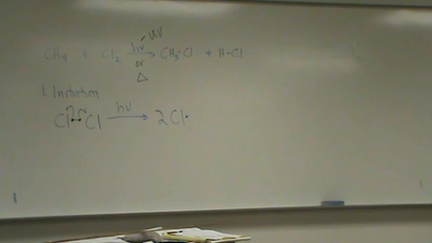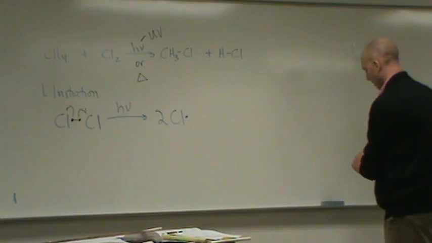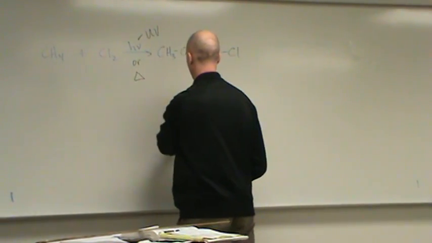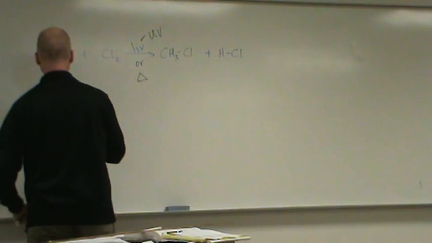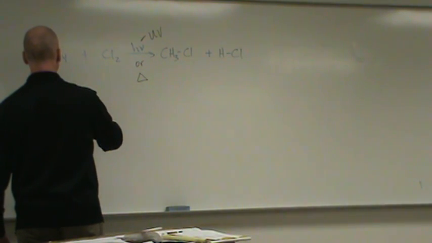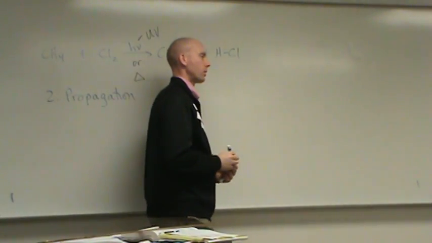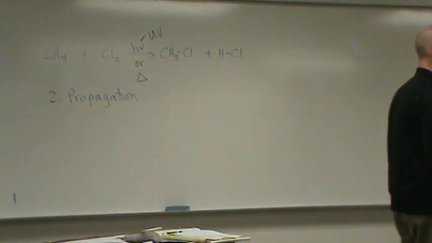Okay. Any questions on that initiation step? Okay. So we had to do that, but it's just a matter of which bond we broke. And we always choose the weakest link in the reaction. Okay. Let's go on to look at the second step. The second step is called the propagation step.